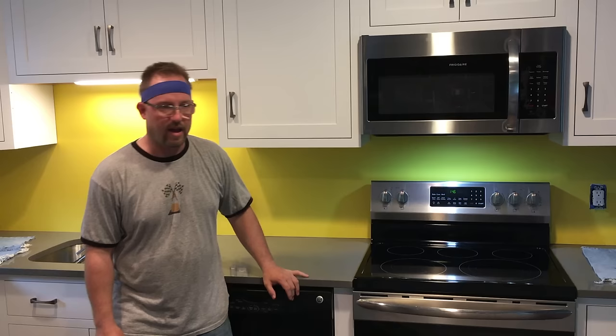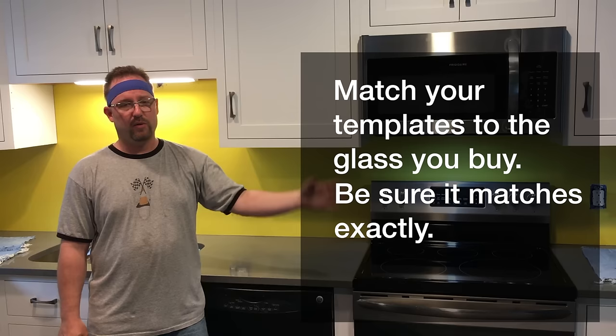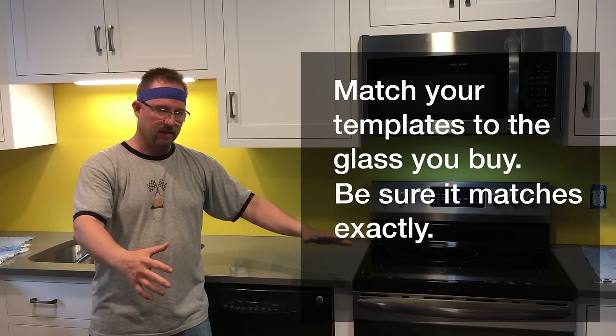So measure four or five or seven times. Cut three or four templates, as many templates as you need. When you get your glass back, double check your glass to the template that you made. Literally lay that piece of cardboard on top of that piece of glass and make sure it all lines up the way you need it to.